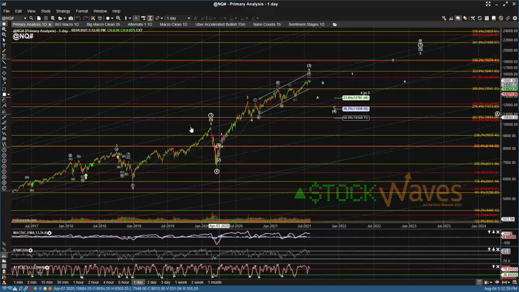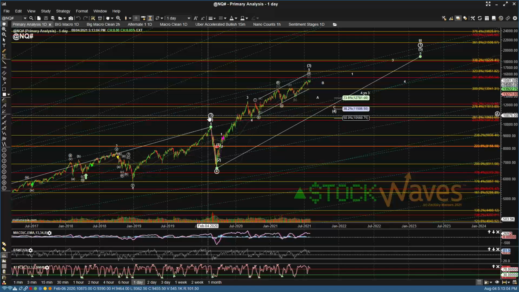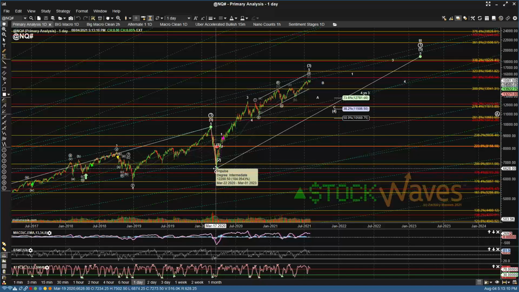Very similar in some ways to the S&P, but I think it's harder to count the high in February of 2020 as a B wave or an X wave. And I think in the NASDAQ, that counts better as 1, 2, 3, 4, and a very extended fifth, stretching the top of primary wave 3 all the way up there. But the same low counts as the primary wave 4.